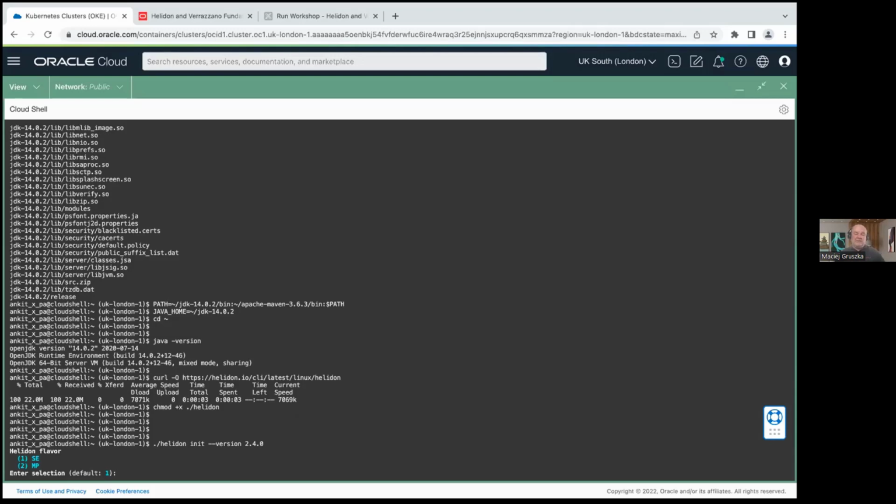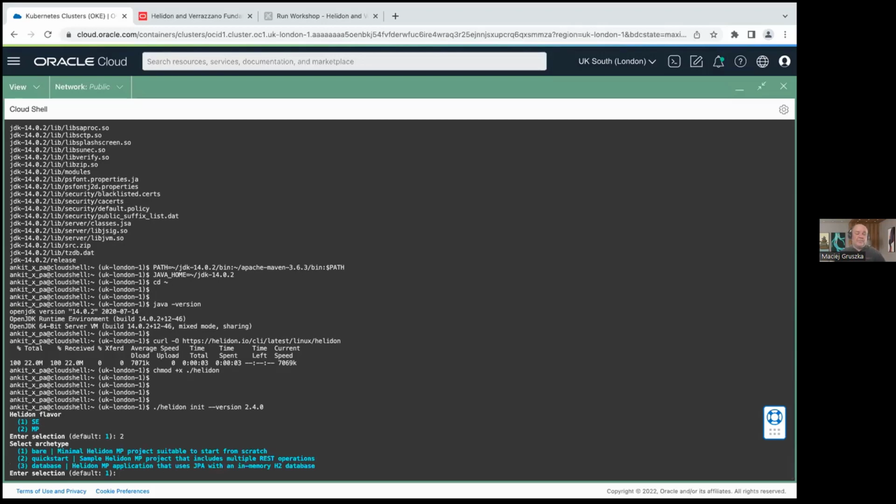Am I looking for a simple reactive framework of Helidon called Helidon SE, or am I trying to build a MicroProfile application with Helidon? Because we agreed that for today's tutorial we will show you how to build a MicroProfile application, I will select option 2.